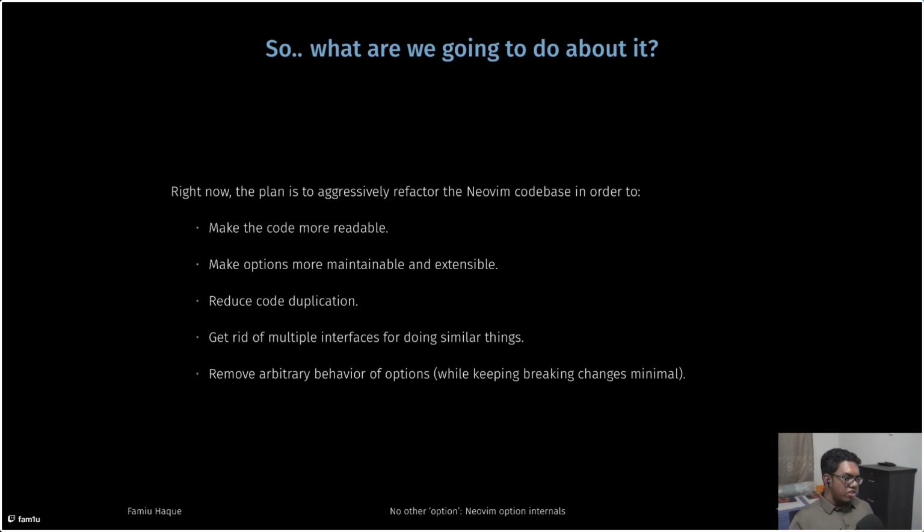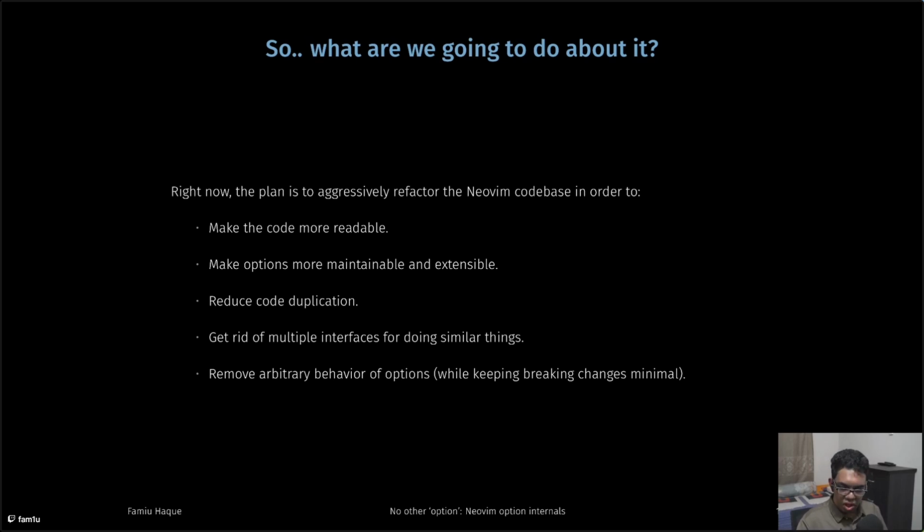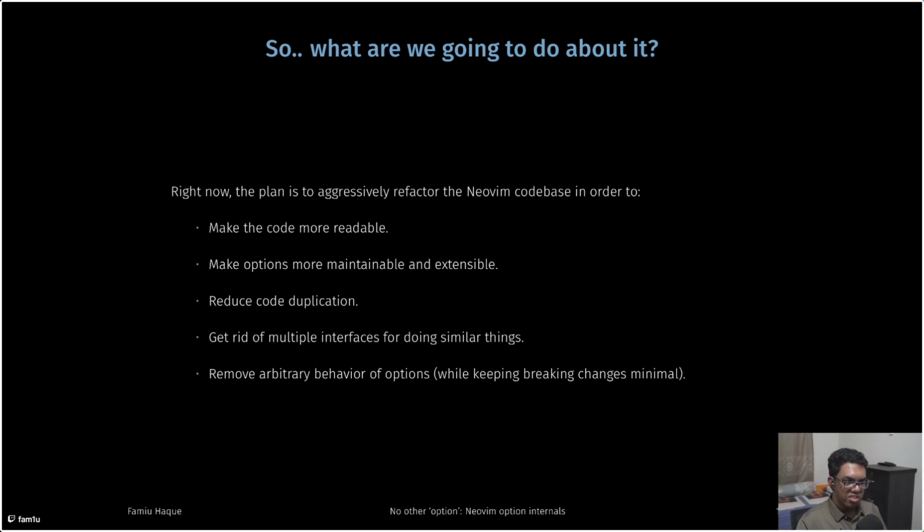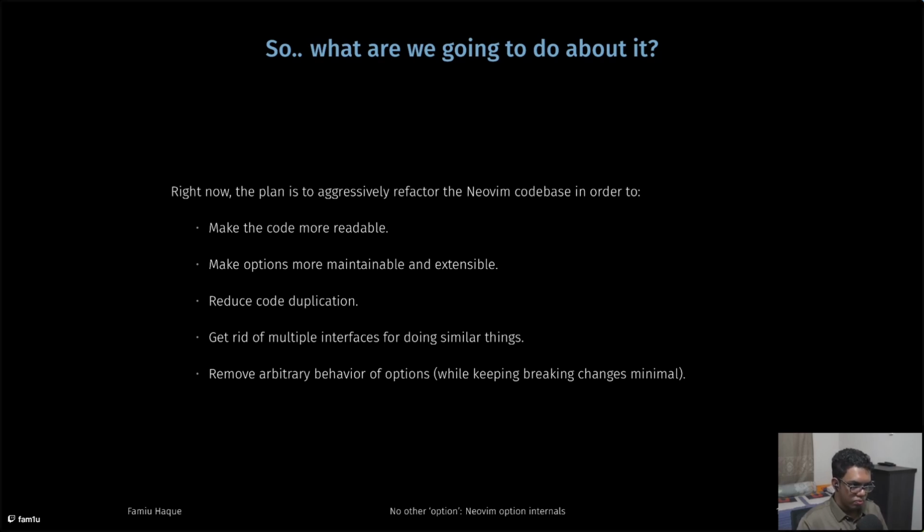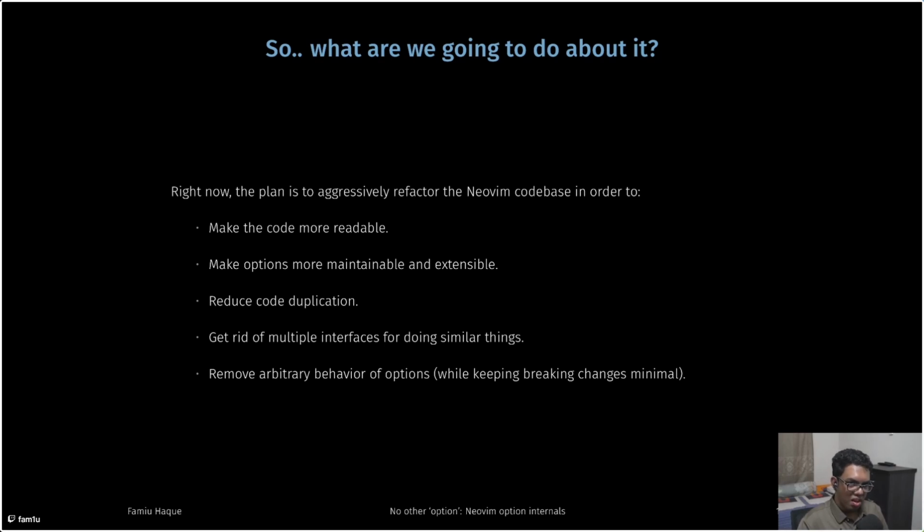Anyway, the goal is to make the code more readable, because it isn't right now. It just isn't. I want to make the code more maintainable and extensible, so that it's easier to add more option types, and if there's a problem with any existing option types, we can easily fix it. Anyone can understand the code by just looking at it, instead of having to smack their head on a wall 30 times just to understand a single line of code.